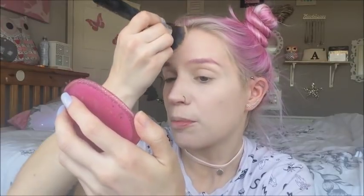Okay, so now that I've kind of got this on the majority of my face, I do think that the shade is absolutely spot on for me. I feel kind of bad saying that, but I can see that so many people are not going to get to enjoy the foundation because they can't find their shade. It feels lovely on my face. It feels invisible. I don't feel like I've got foundation on.